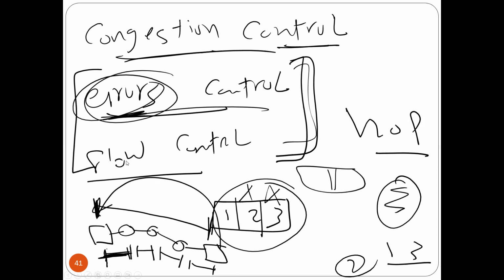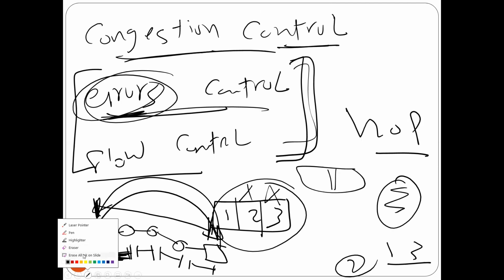Another thing we call flow control. Anyone here has an idea about the meaning of flow control and how it is different from congestion control? How much data they will send, the amount of data that will be sent. You're very close. So here's the idea: we have 2 computers, either hub by hub, or end to end. It's the same thing. One computer is generating data, and the other one is absorbing data. You got what I'm saying?